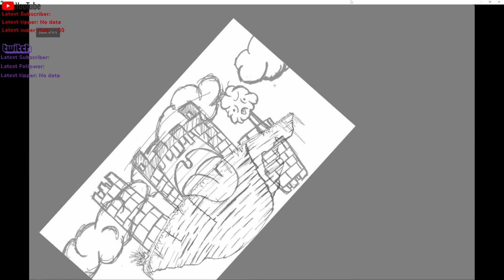Also, I do feel like I have to draw some distant clouds as well, since I am at it. Like really distant clouds.